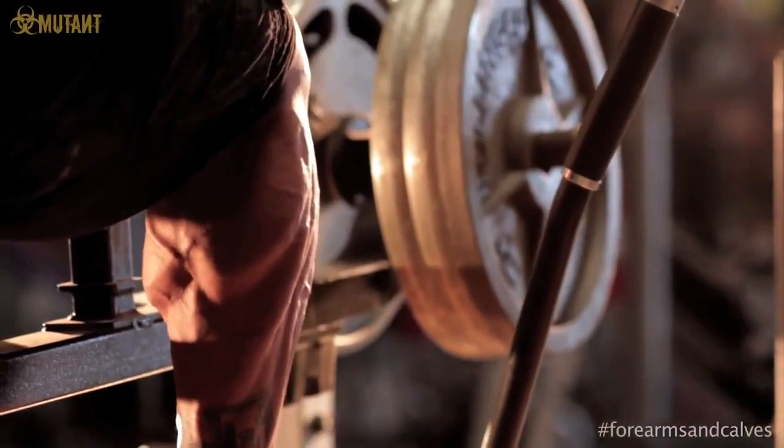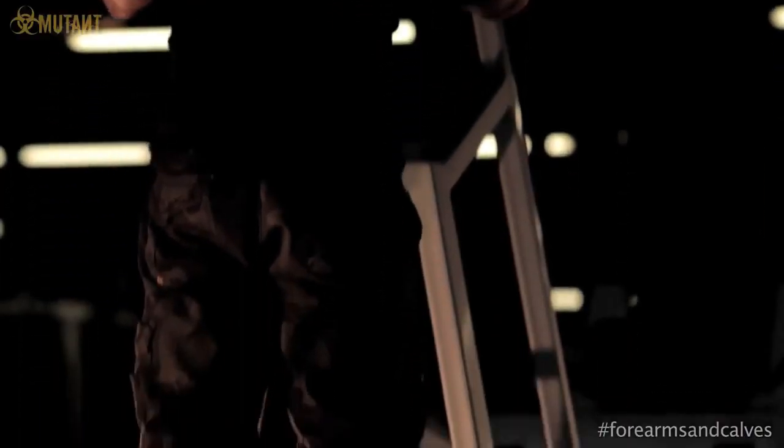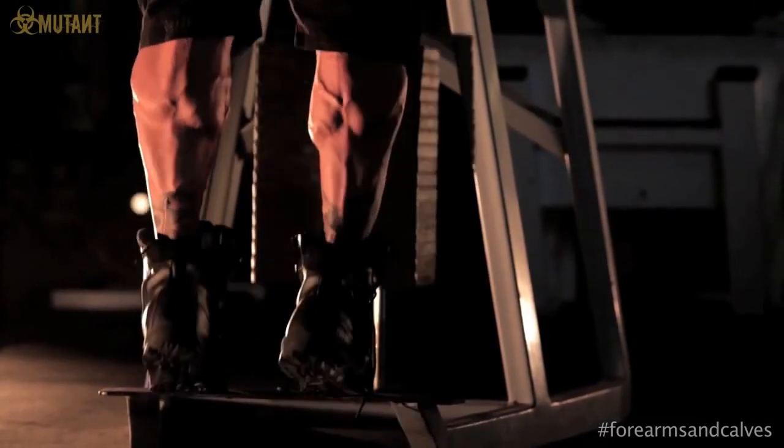Calves. We're going to talk about some calves today. Calves is one of my favorite muscle groups to train, and also one of my favorite muscles, just period. I've always loved calves, and I think it's one of the muscle groups that's kind of overlooked. And I think people don't train calves quite as hard as they could or should.